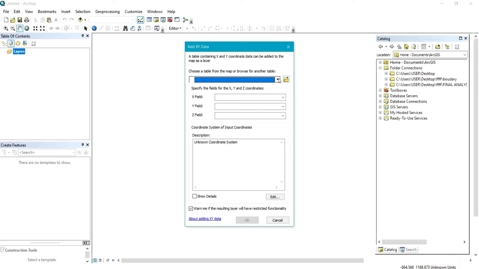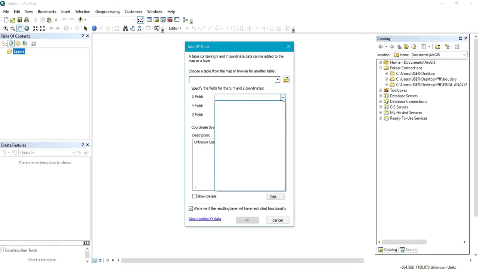And the other thing you need to note is that you must understand how your coordinates are arranged. Each of the columns must be well known. Like for this, my XYZ, my X must be my easting, my Y must be my northings, and my Z must be my height. So that is very important for you to be able to get it done.